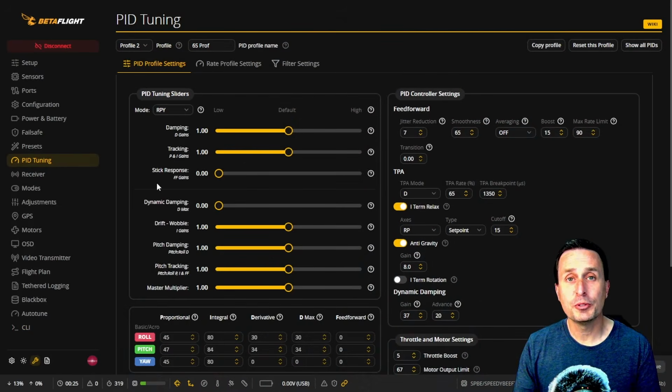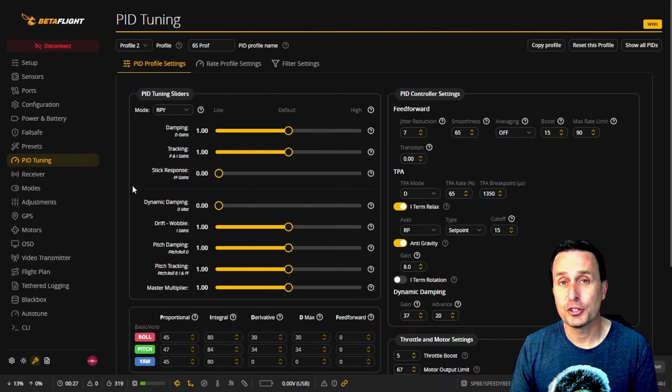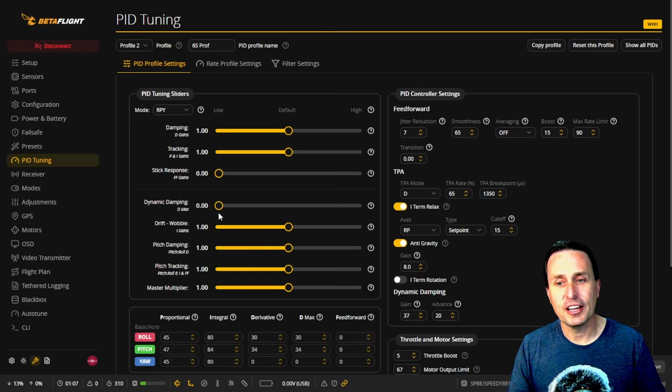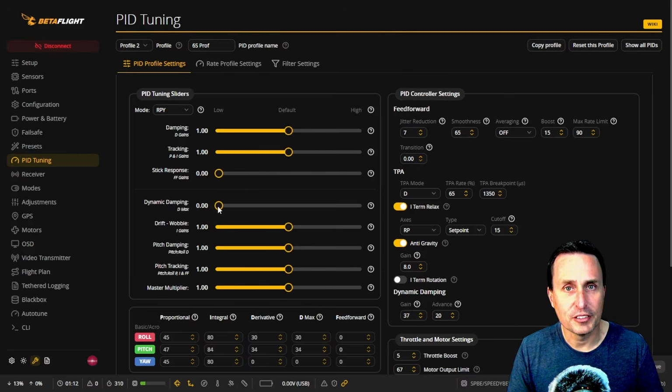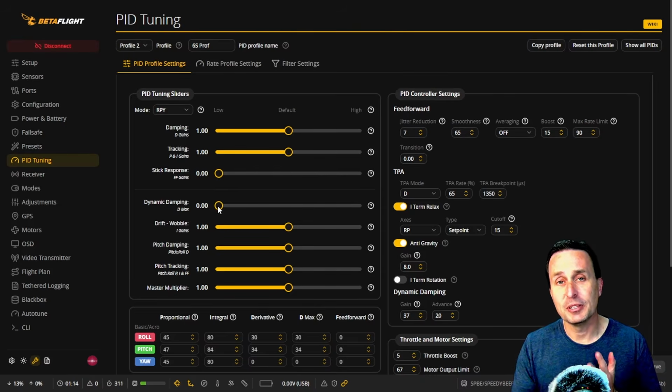Now, the other thing you want to do before you do your first PID CHIRP flight is go up into your PID tuning tab, and you should see your sliders up here. I would just leave them at 1.0, the default, and we're going to go ahead and roll back the stick response slider to 0 and the dynamic damping slider to 0. In general, stick response is good once the tune's all worked out, but we want to turn that down for now, and dynamic damping, just because they can muddy the waters a little bit for the CHIRP analysis in the PID term.